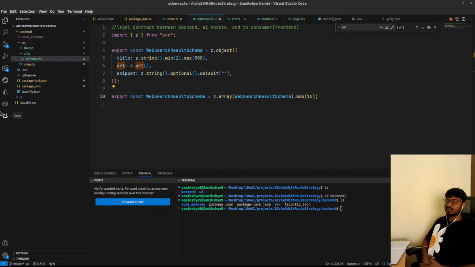So the implementation of Tavily through web search. We need to take a type actually first.